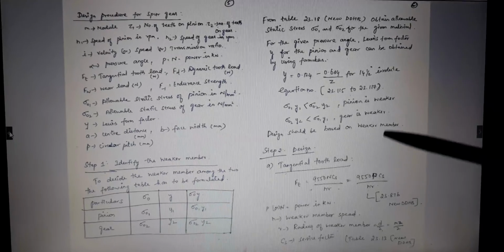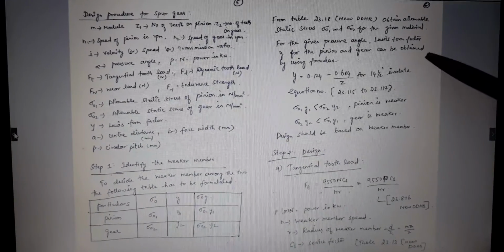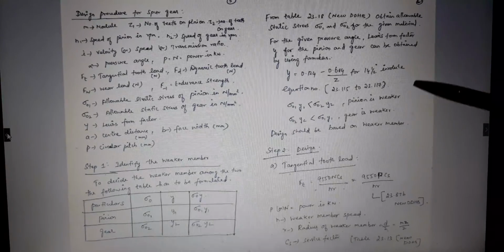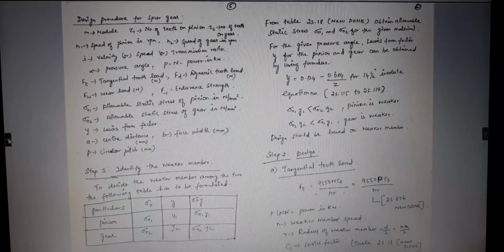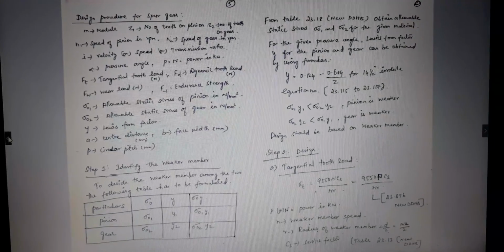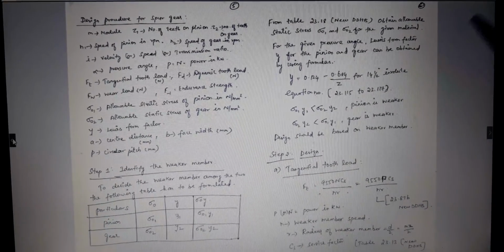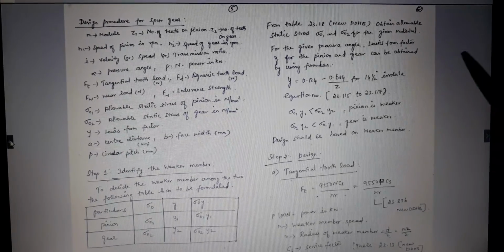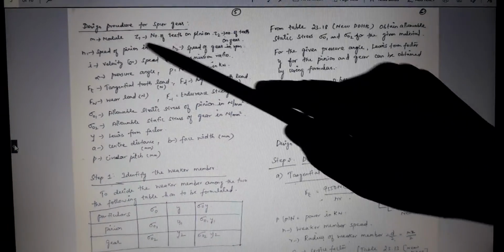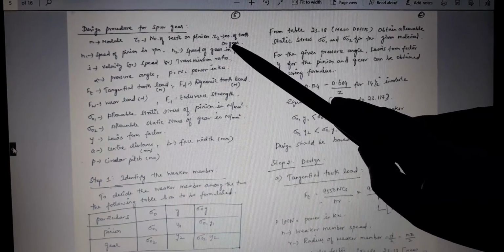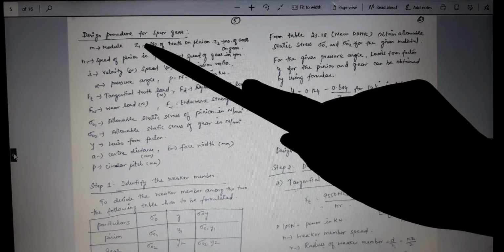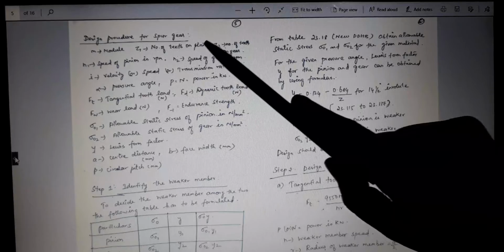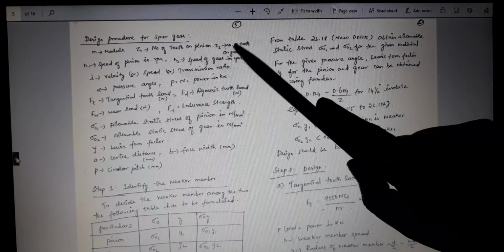Z1, that is, 1 denotes a pinion, 2 denotes a gear, because we need one driven shaft and another one a driving shaft. So power is transmitted from the driving to the driven shaft. So we need one pinion and one gear. So we use a notation: 1 denotes a pinion and 2 denotes a gear. So Z1 means number of teeth on pinion. Wherever we use the notation 1, that is meant by pinion. Wherever we use the notation 2, that is meant by gear.